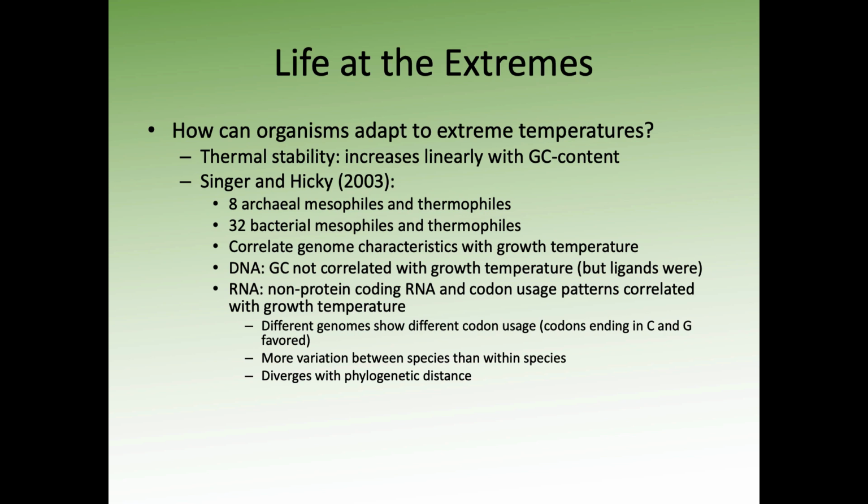What we did see is that for RNA, for non-coding protein RNA and codon usage patterns, these had GC content that was definitely correlated with growth patterns. So in the less stable, more volatile nucleotide molecule, rRNA, we did see the GC content was actually higher in those thermostressed organisms as opposed to non. And then we saw that specific codons tended to be favored. There was a GC bias where, when there were multiple synonymous codons, they tended to favor ones that were ending in C and G, as they may provide greater thermostability to the coding sequence.